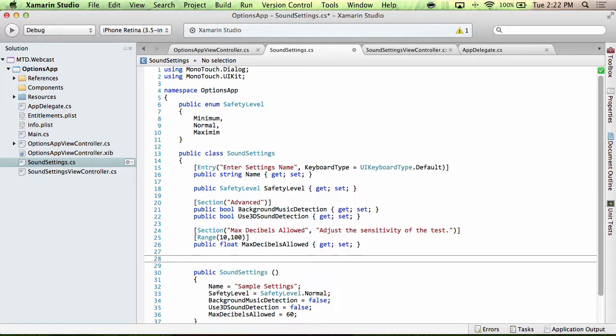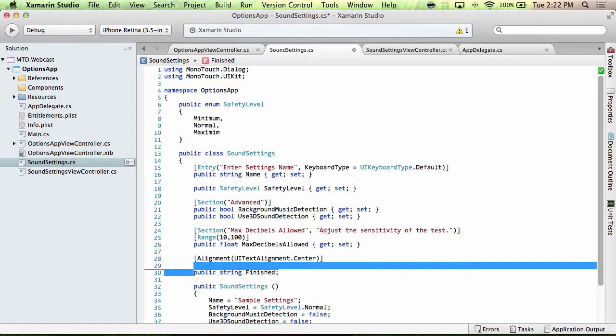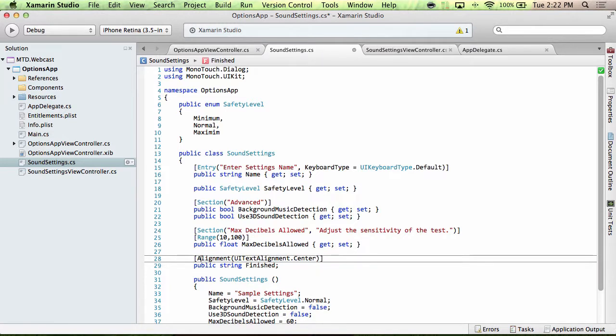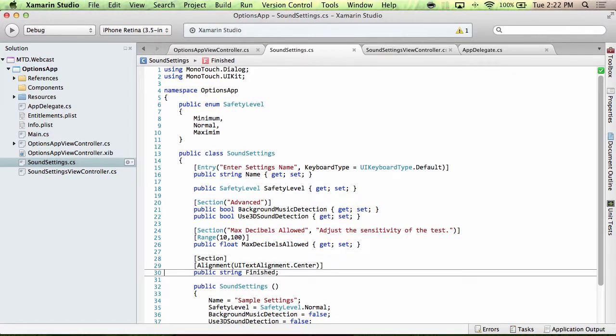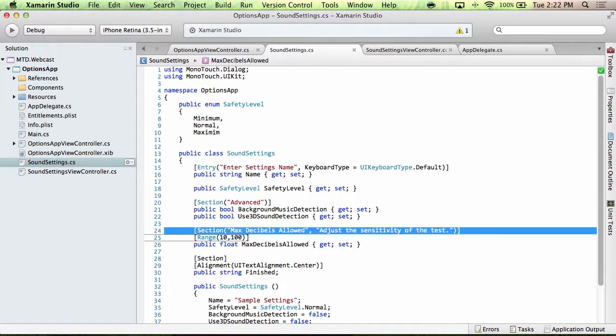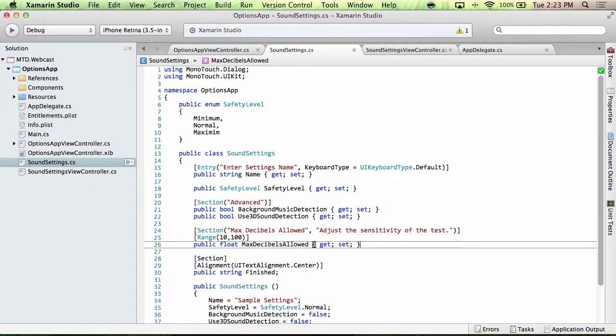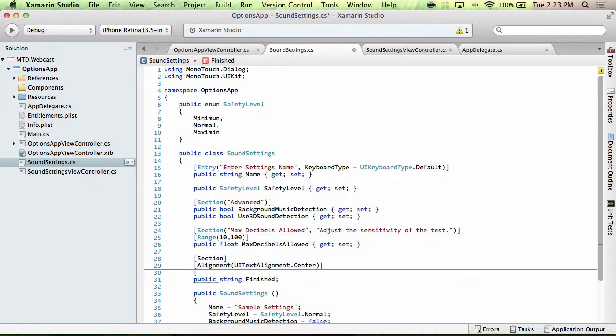We'd like to be able to dismiss this dialog. Now remember what happens if we just put a string in here. If I just put a string with the name finished, it will actually create me a string element that it will place into that dialog that will just have the text finished. Here I'm going to say I'd like that text to be centered, so we will use our alignment tag here to do that. Let's put a blank section in front of this one so we have some spacing between this string and the section up here. That'll make sure that those are all set. And then last but not least, let's say when you tap this, I want to go ahead and call onDismiss.